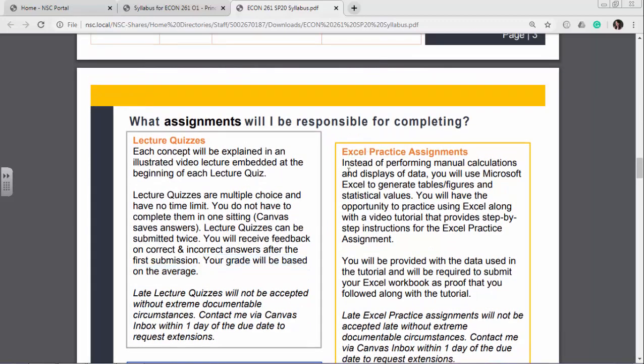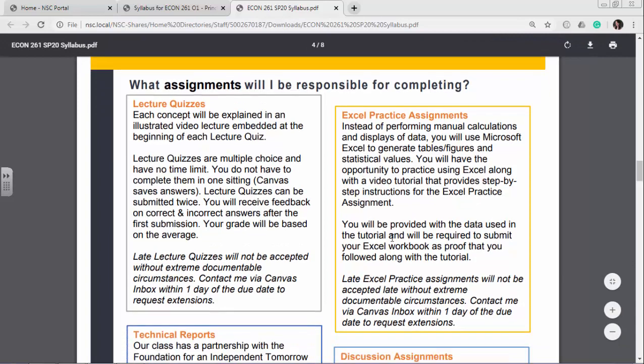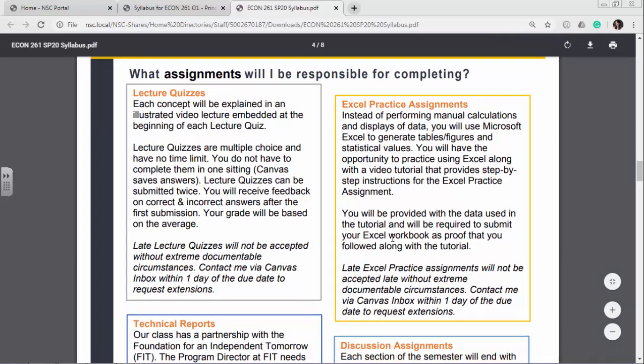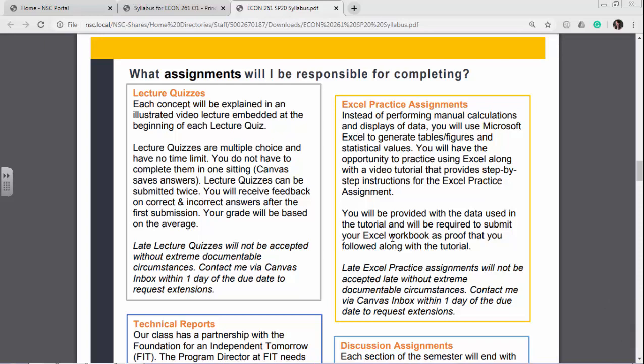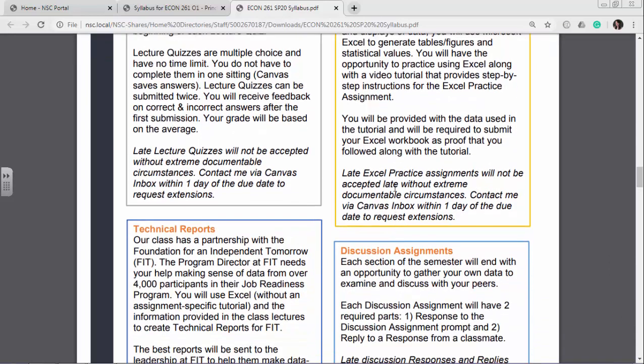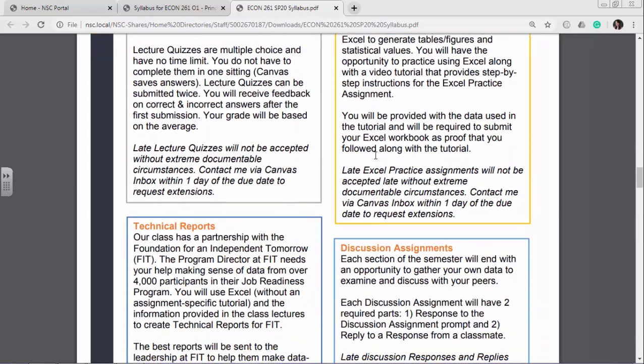So these are really designed to, even if you have never opened up an Excel workbook in your life, you should be able to do these assignments because I walk you through every single click in a video. So basically, I will give you a data set, you'll open it up, you'll open up my video, and then I'll have the exact same data set on my video that you have on the screen, and then I'm going to show you exactly what to click to generate the analyses that we'll be working on. Basically, you just follow my instructions, click all the things, have a beautiful final worksheet, and then you send that to me and submit it for credit. So those should be 100% points across the board there.